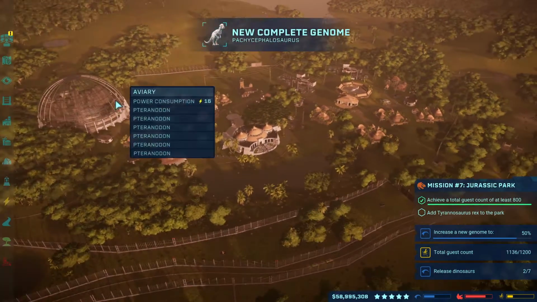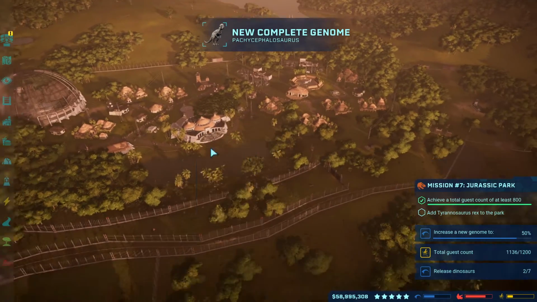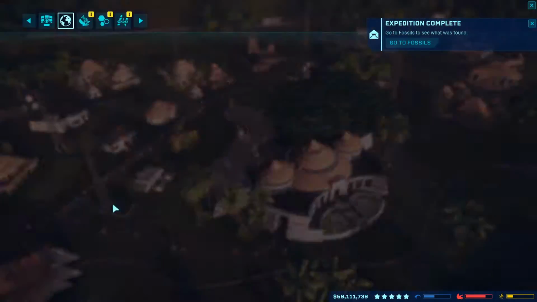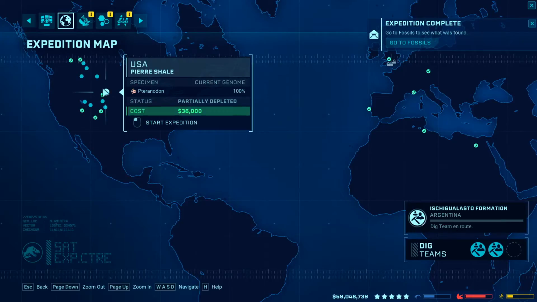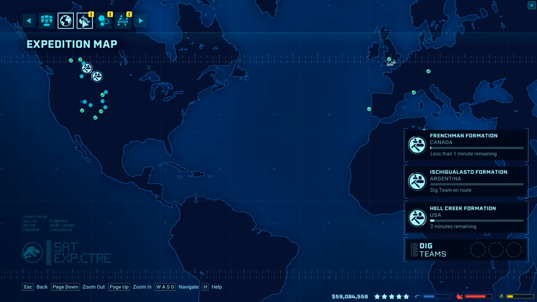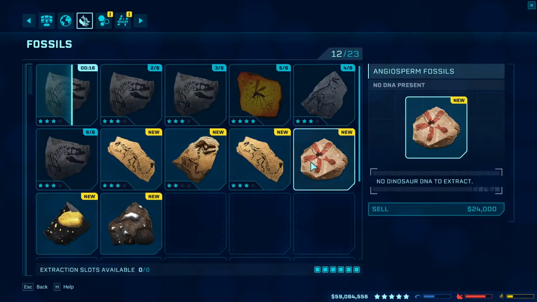In the last episode, we got all of our pteranodons taken care of, and we went ahead and completed a few more of the challenges. This episode, we're going to continue getting the DNA that we need, and hopefully put a T-Rex into the park. So, I want to get the T-Rex DNA up to full if I can beforehand. That's what I'm working towards now.